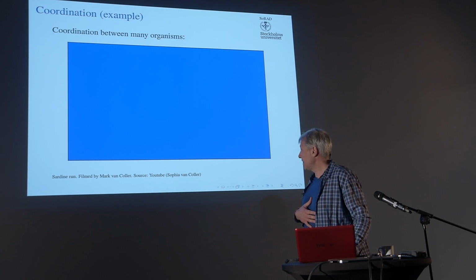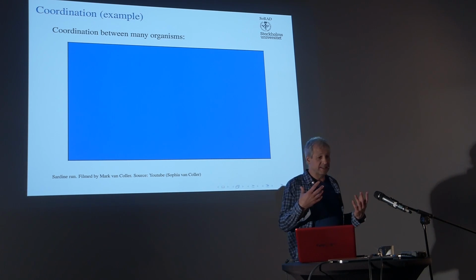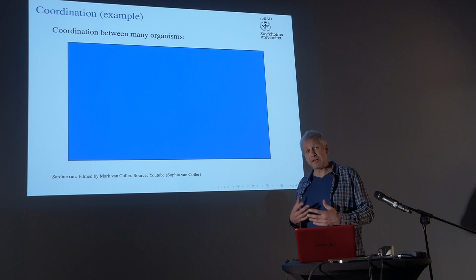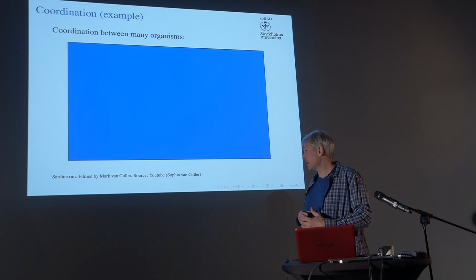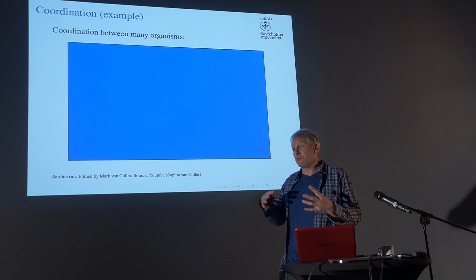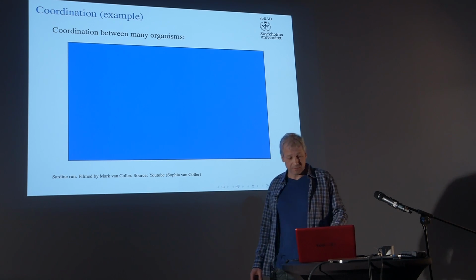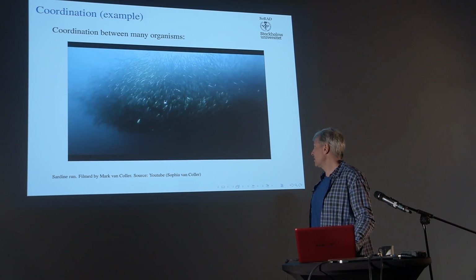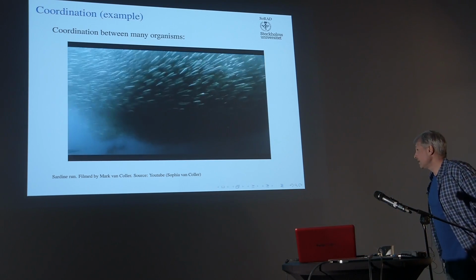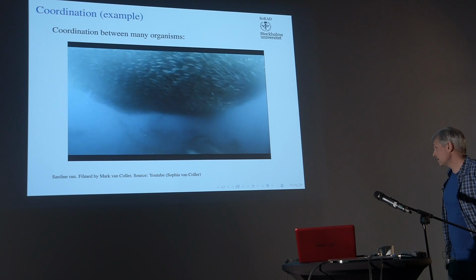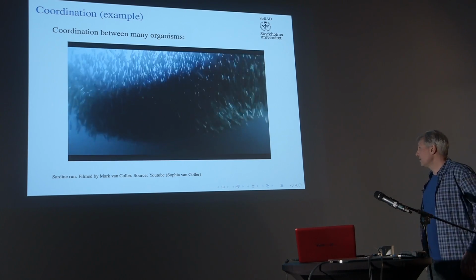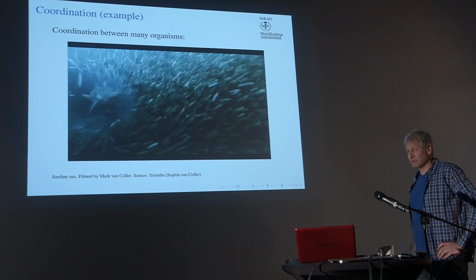Another example is similar to the example that Markus Löffler gave yesterday. These are coordination between different organisms. This is sardines, fish, and every year a very large number of fish swim up the coast of South Africa. It's called a sardine run. They stay together in schools to make it more difficult to be eaten by predators, and there are a lot of predators that try to eat these sardines. Just look at how nicely they swim together and how they avoid the predators. There are dolphins. You will see a shark in a little while. They are like a cloud, and as Markus told yesterday, it's based on very simple rules.